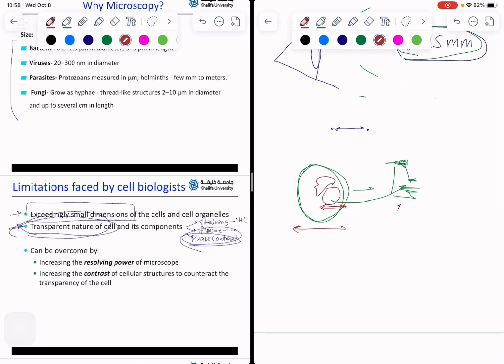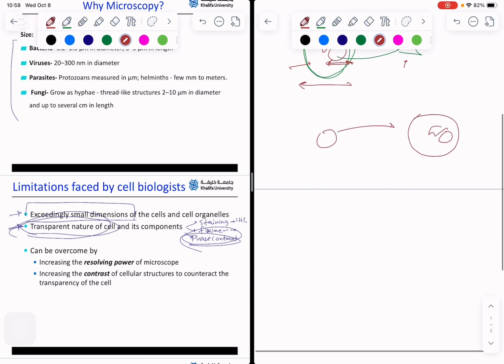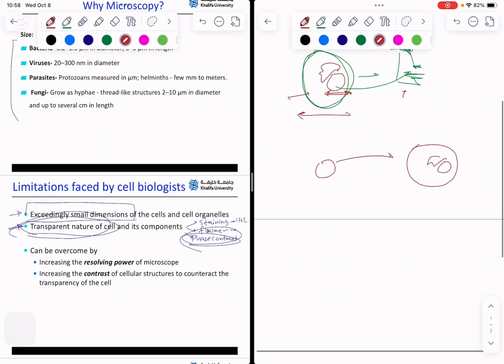Another problem is that our cell is not that transparent. It's not that colorful as in the textbooks or in the slides. Normally, it's actually transparent, and we do have a lot of issues. You can't just take a cell sample and stick it in the microscope and say, yeah, this is a cell, I can see the nucleus, I can see the ER, I can differentiate between the ER and the Golgi. You can't do that actually. So the second problem was that the cell is too transparent, and when you start projecting light on it, it just scatters everywhere because it's literally transparent. So these are the two main problems that they faced.